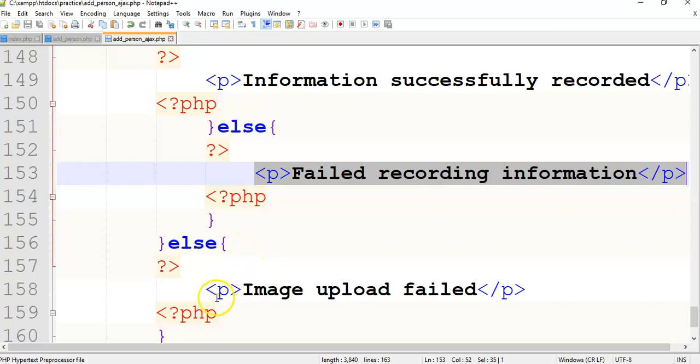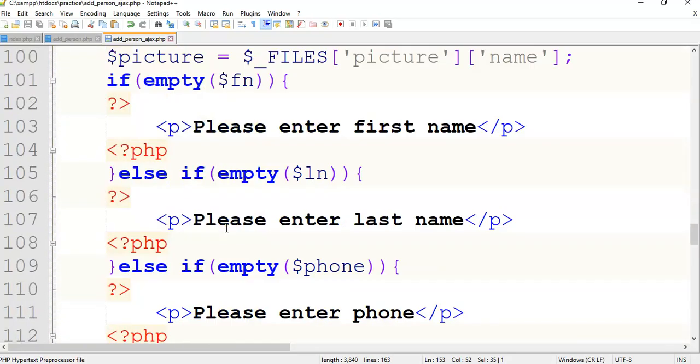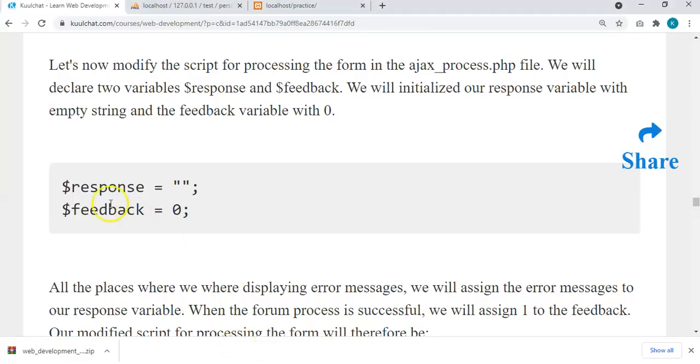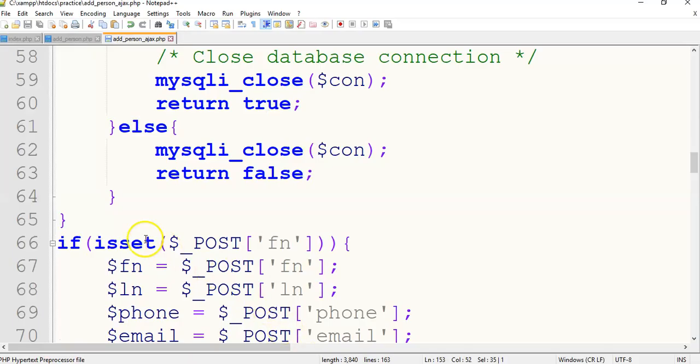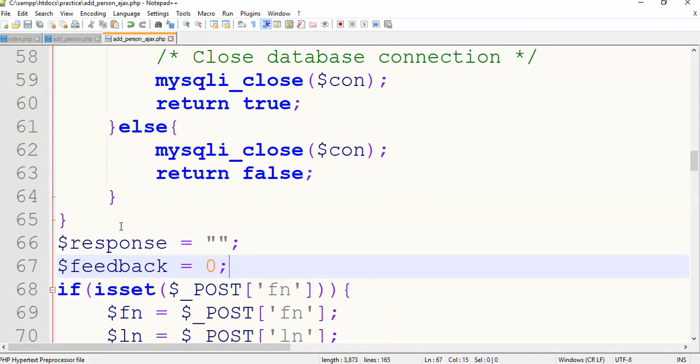So we assign all that information to our response variable. Initially, it means that we need to initialize our response variable. So here our response variable is initially going to be empty, and our feedback variable is going to be 0. Okay, so we initialize it here.